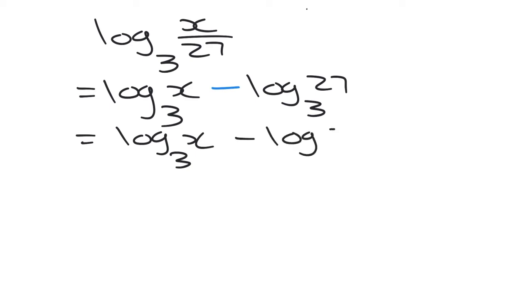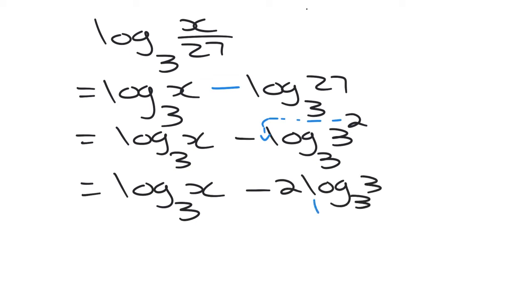Minus, we're going to want to break up the 27 into a 3 to the power of something. So 27 is 3 to the power of 3. Well, what are we going to do with the 3? We're going to bring it over to the front of the log there. So here we're going to be having log x base 3 minus 3 log number 3 base 3. And of course we know that log of 3 base 3 that just gives us a 1. So we're going to have log x base 3 minus 3 multiplied by 1. That will just give you a 3.